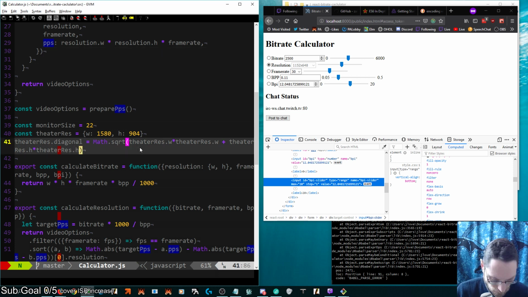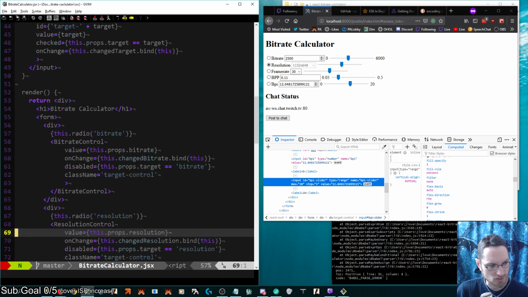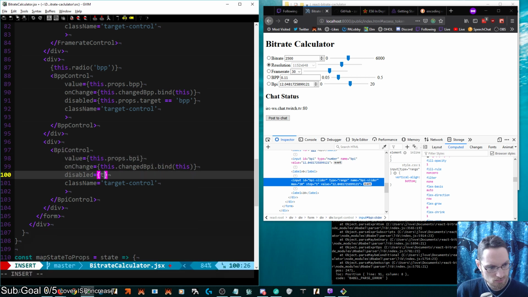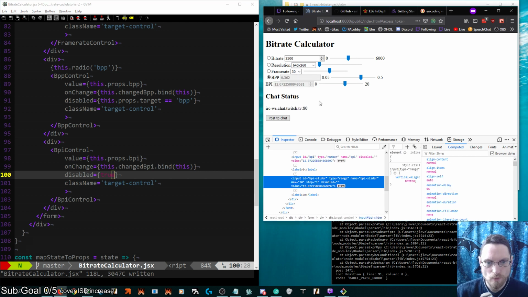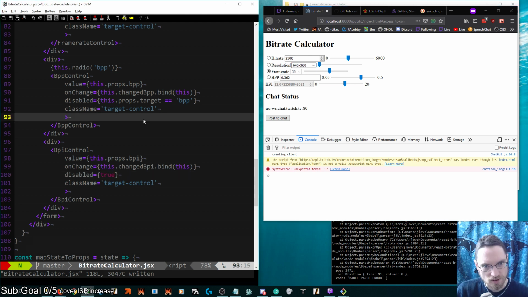Huh. Bitrate calculator. So probably, I don't have a good answer for this yet. Is it complaining about the fact? Okay, no, it's not complaining about the fact we've got a change event on here. Yeah, so I'm going to treat that as calculated only right now. Now, unfortunately, it's not interactive because we took that out because it was going to be kind of bound up with bits per pixel, which is a settable thing now.